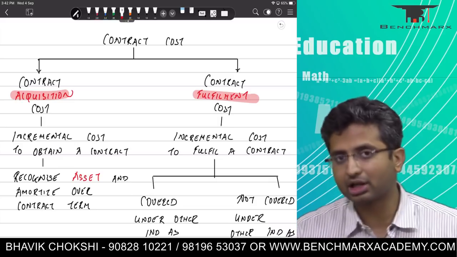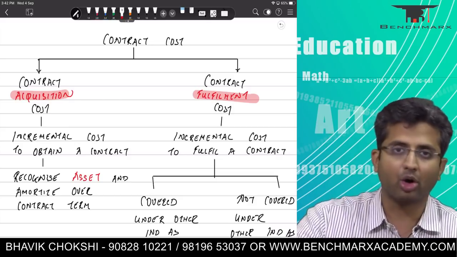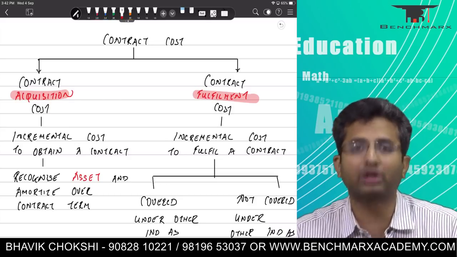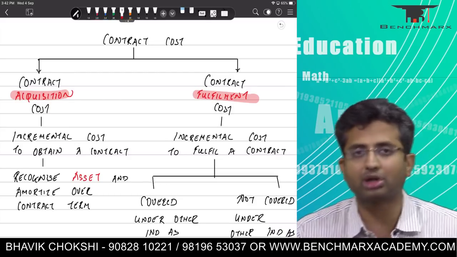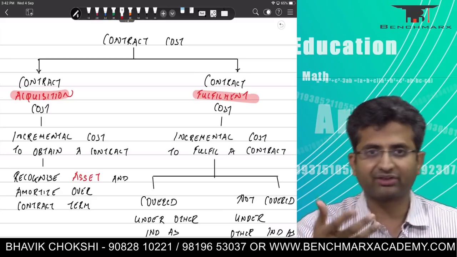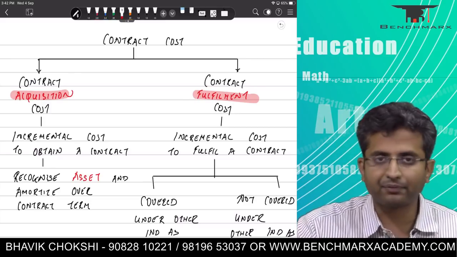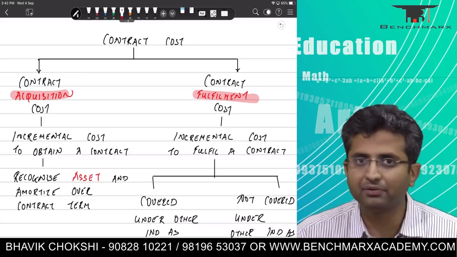These are only the incremental costs. So it is a cost which is incurred only if you get the contract, and it's a cost which is saved if you don't get the contract. If you get the contract, you incur the cost. If you do not get the contract, you save the cost. For example, if you look at legal fees, if the contract is drafted, then whether you get it or not, legal fees are going to be incurred.